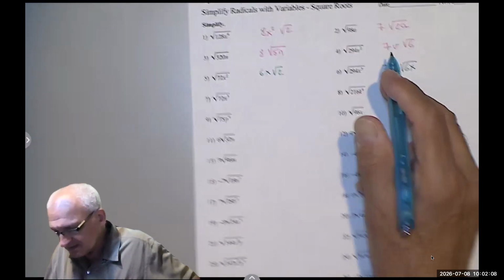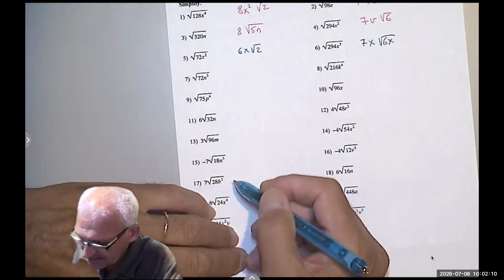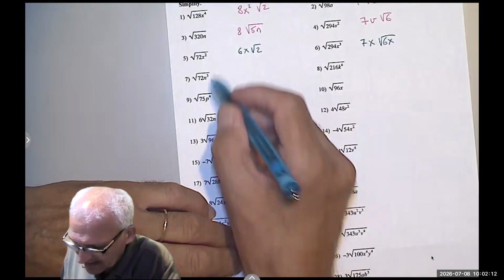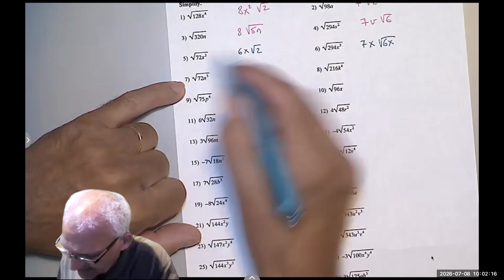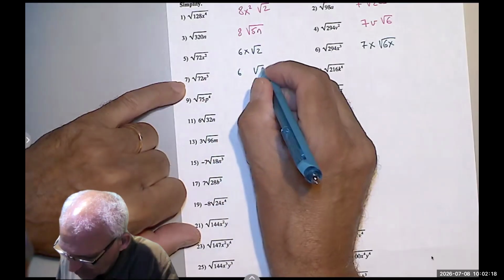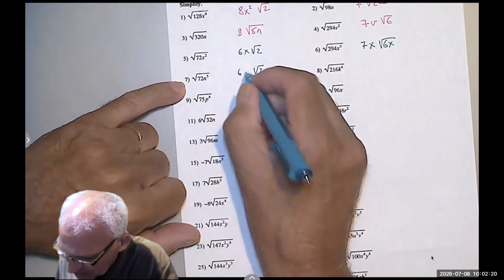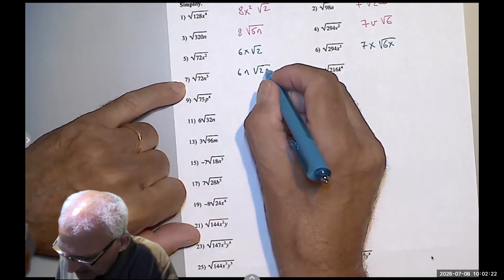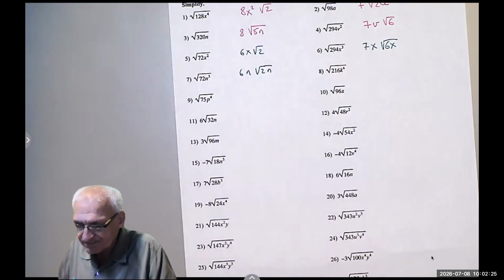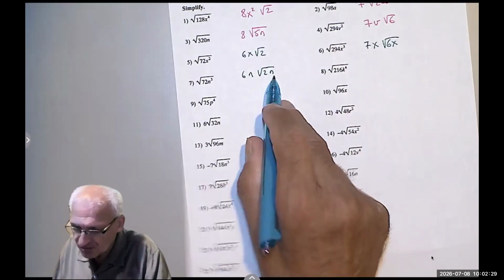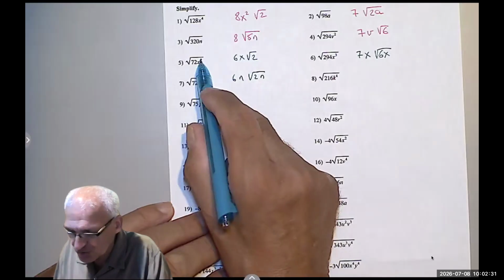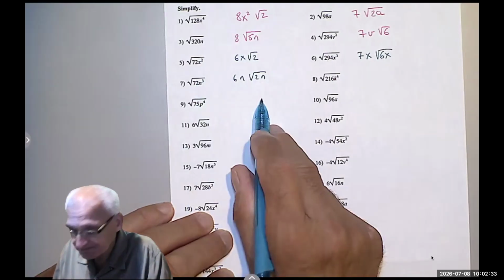This is again a repeat. So the square root of that is 6 square root of 2, and then the n cubed goes out as an n, and there is another n inside. And that's the difference between these two. There is an extra n or x. If that was x cubed, I would have another x inside.